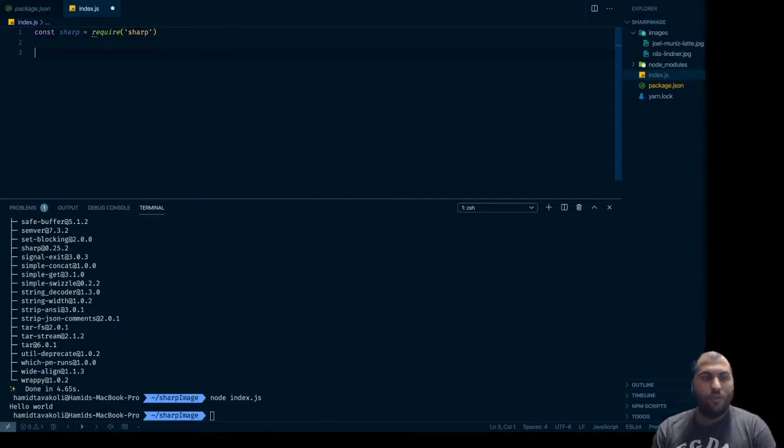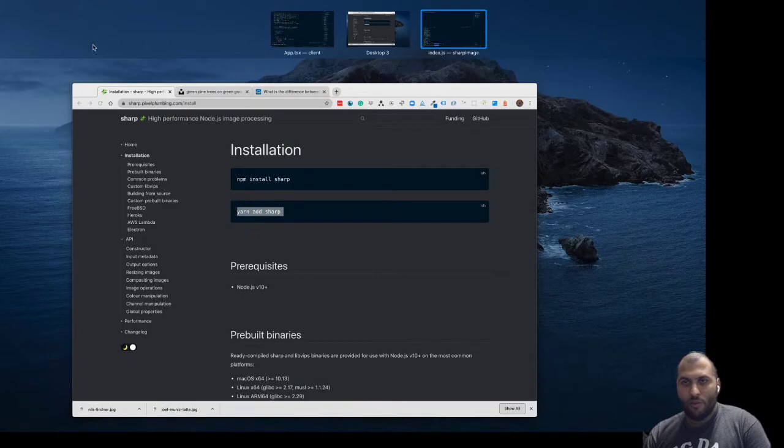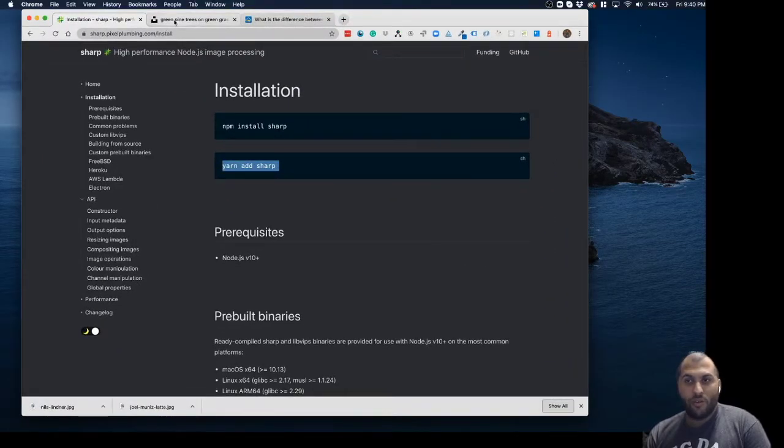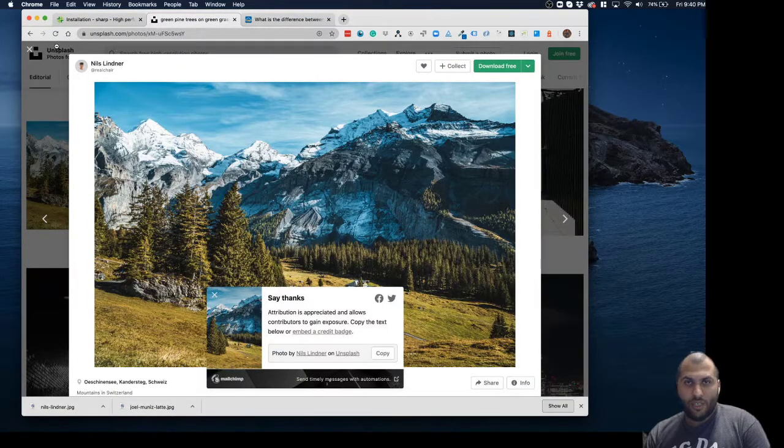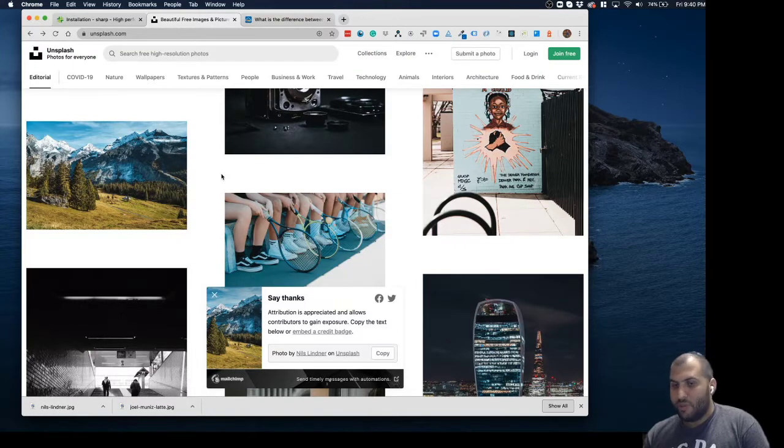Now, in order for us to get a sense of how Sharp works: the main way that Sharp works is with images. So I went ahead and got some images from Unsplash. Unsplash is an image website where artists upload their pictures.